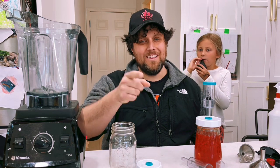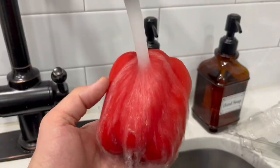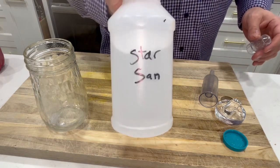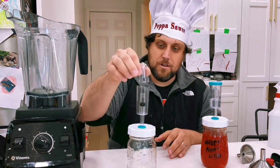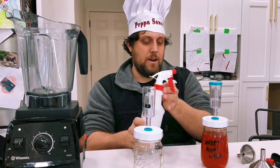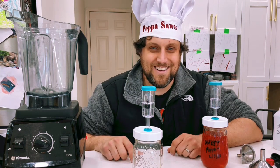This is Ryan coming to you with pepper sauce. I'm going to show you how to ferment hot sauce with pepper powder. Make sure you wash your peppers with water and sanitize all of your surfaces and equipment. You're going to need a 16-ounce regular mouth jar with a corresponding fermentation lid, an airlock. I use a product called Star San to sanitize everything and to fill my airlock about halfway — that keeps nasty air and bugs from coming into your ferment.